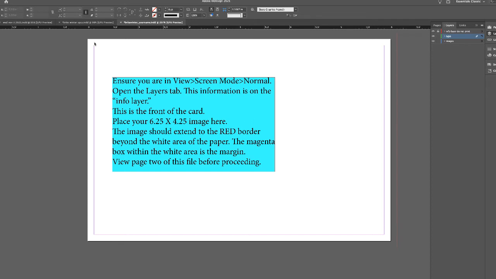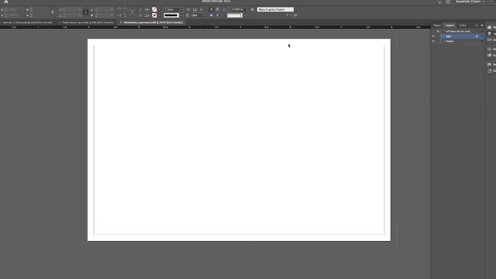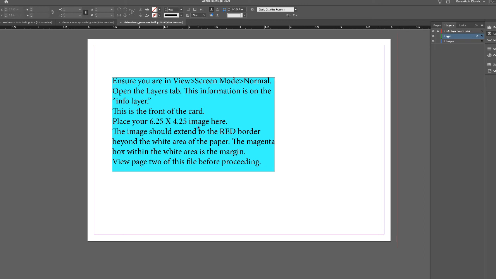So this is how you would set up something for print. You have all your wonderful magical imagery within here, okay, but the image has to expand to this red bleed, so whenever this goes through production, none of the image gets cut off. I think you understand what I mean. The purpose of making the image larger is just so that you ensure that the image bleeds off to the edge, and it's right here in this annoying blue info layer.